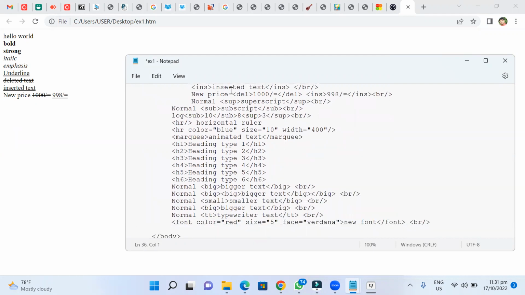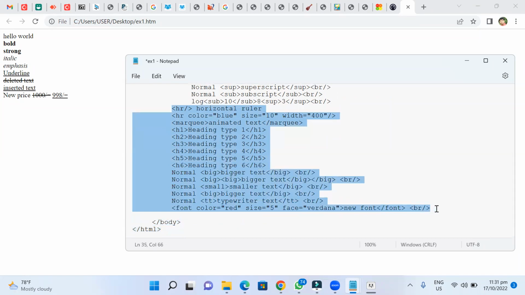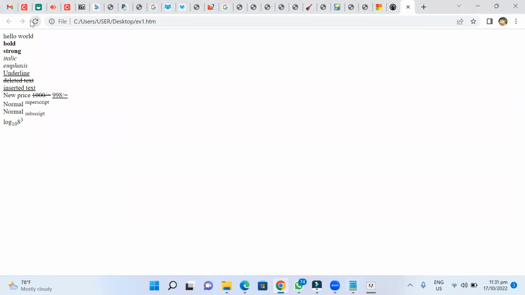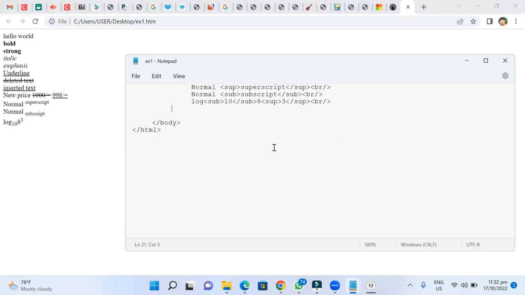Right. Superscript. Why I'm adding this normal text and then the superscript is just to explain how the normal looks like and how superscript looks like. So it is better to have knowledge about that. Here you can see the normal text is this, superscript is something above that. So especially to show the power, you can use that. To show the base, you can use subscript. Example is this, log 10 is the base, 3 is the power. Power and base you can show using the superscript and subscript.